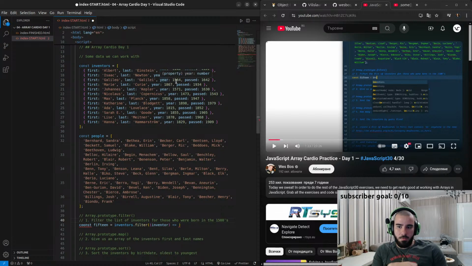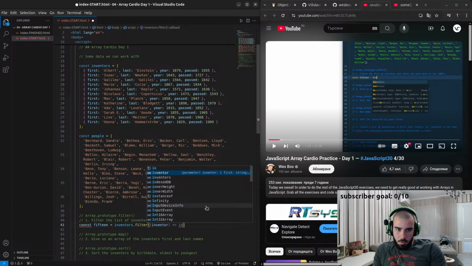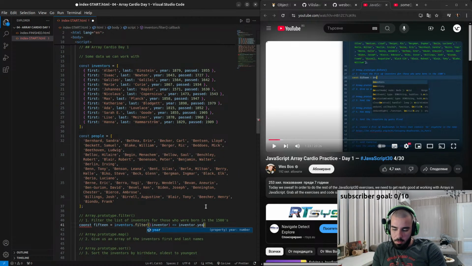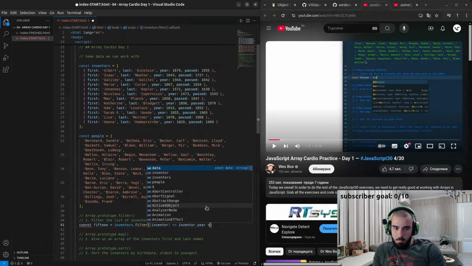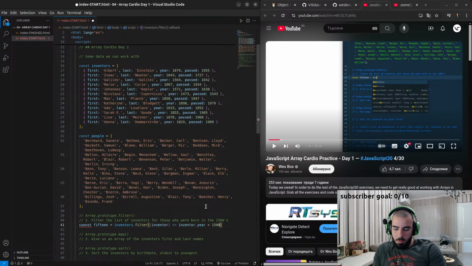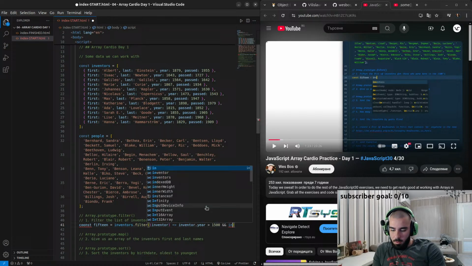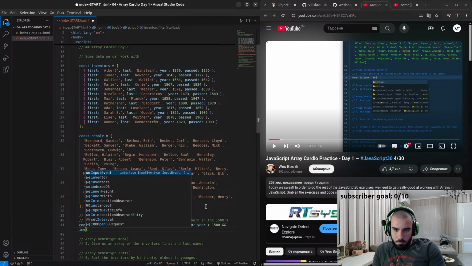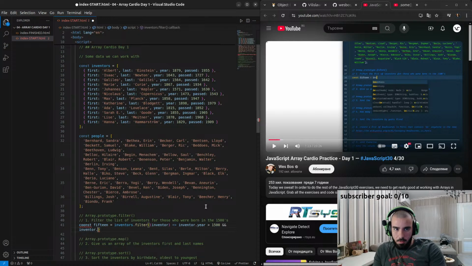So if the year starts with 1-5, so inventor dot year is more than 15, and inventor dot past is less than 16.